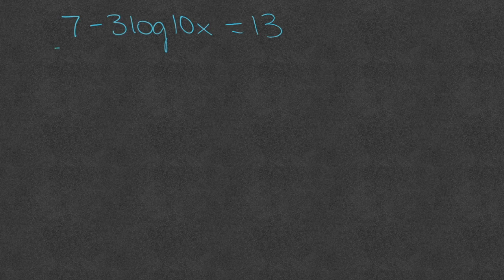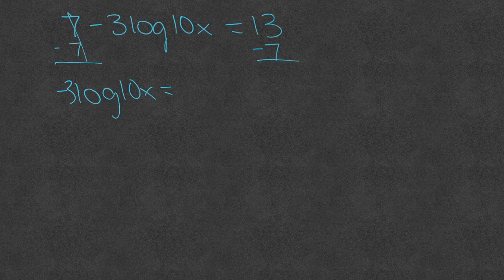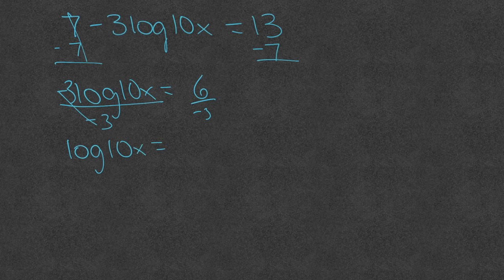All right, your first step, subtract 7 on both sides. So you have negative 3 log 10x equals 6. We're going to divide by that negative 3 that's at the front. Then we get log 10x equals negative 2. I'm going to go ahead and rewrite. What are we going to rewrite it as? Well, we've got that invisible little 10 base because nothing was there. So that's 10, our base, to the negative 2 power equals 10x.